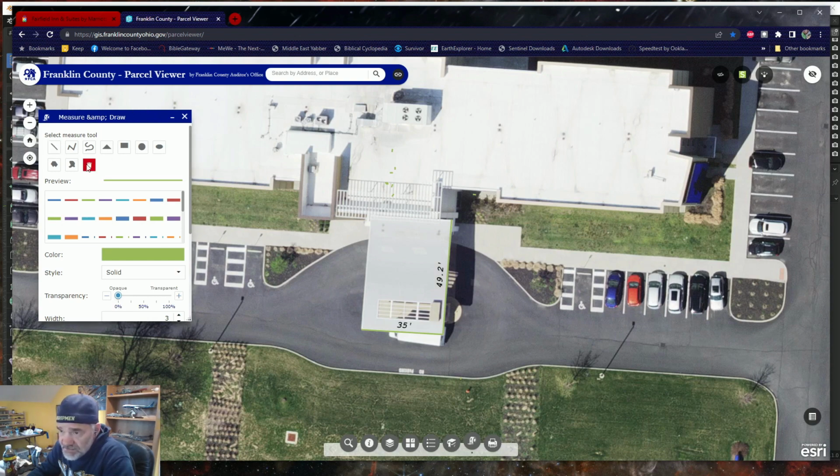Okay. And let's turn off all those measurements and remeasure. 4 foot. Looks like 4 by 8. Yep, 4 by 8.